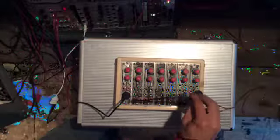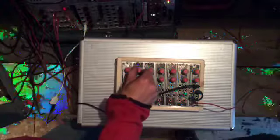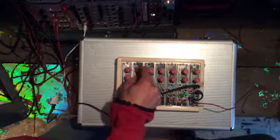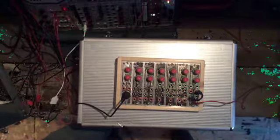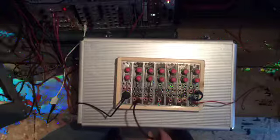This is the saw output, which is just a saw wave. I hear it's quite organic and quite fat, a really fat sounding synth. Yes, can you hear? Let us also hear the VCA and the filter.